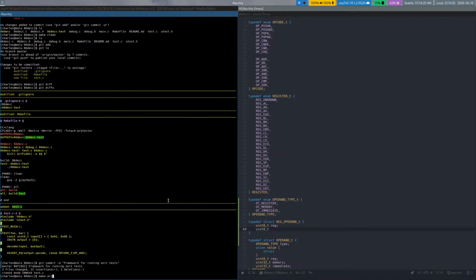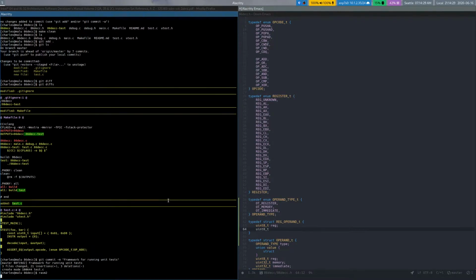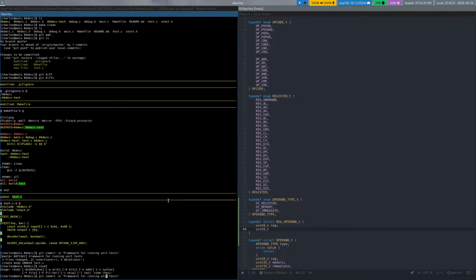If we go back to RASM, do we need to put a dash D?